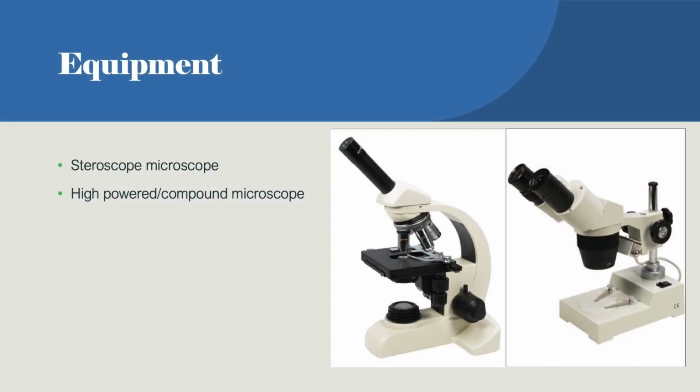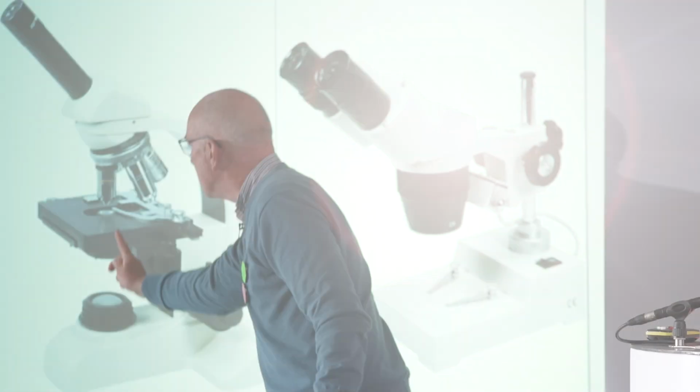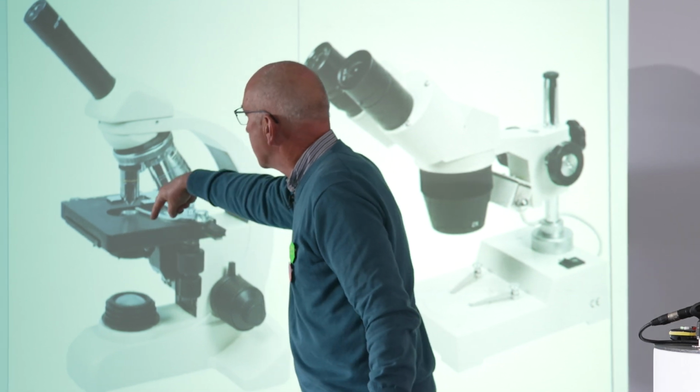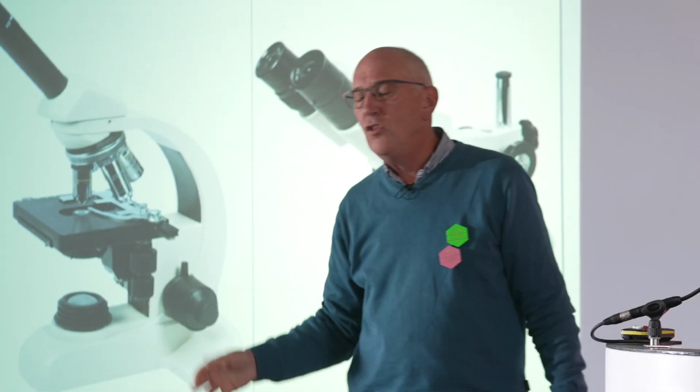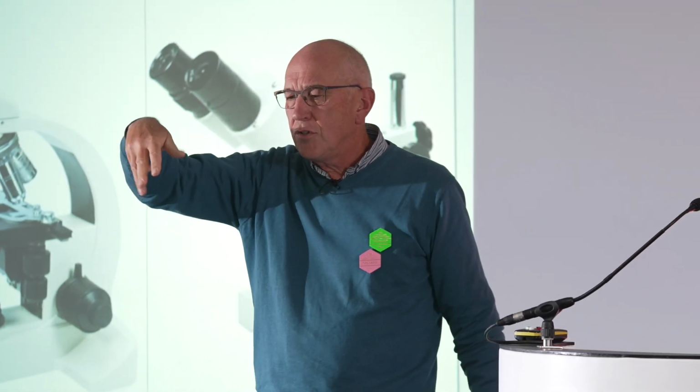The other piece of equipment we need is a compound microscope. This is a much more powerful microscope. This has a turret, and you can see the lenses here have a much finer, much tighter aperture, so they can focus down on the object which they want to look at. But the light source is down the bottom. So the light source comes up through the object, which has got the slide on top of it, through this objective lens, which starts at ×4. And normally when you buy them, they've got a turret of 4, which goes 4, 10, 40, and 100.